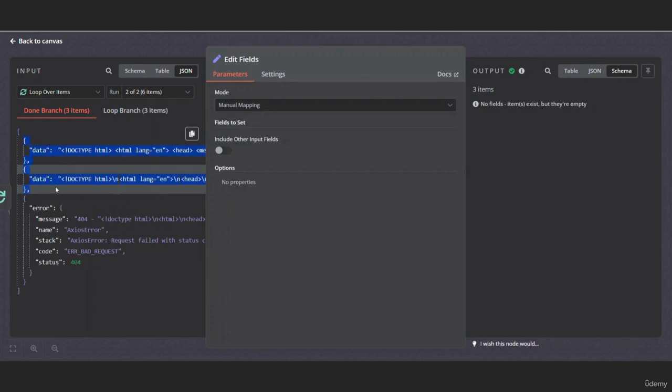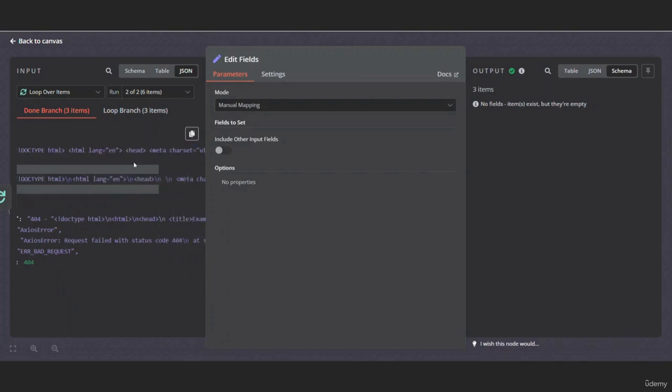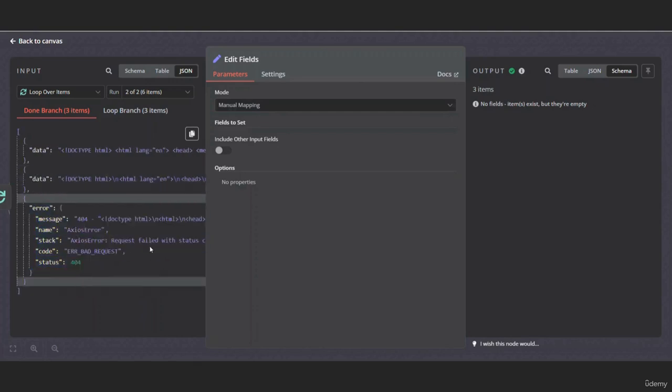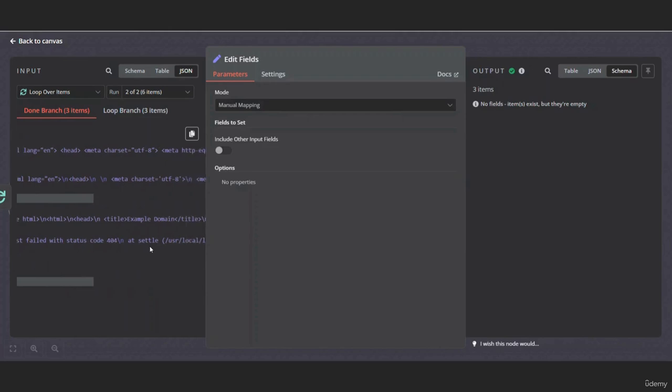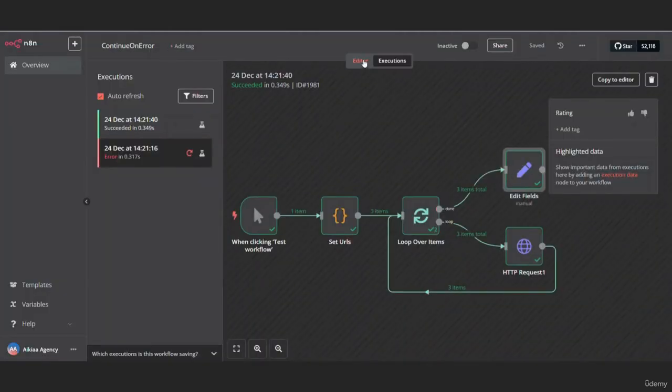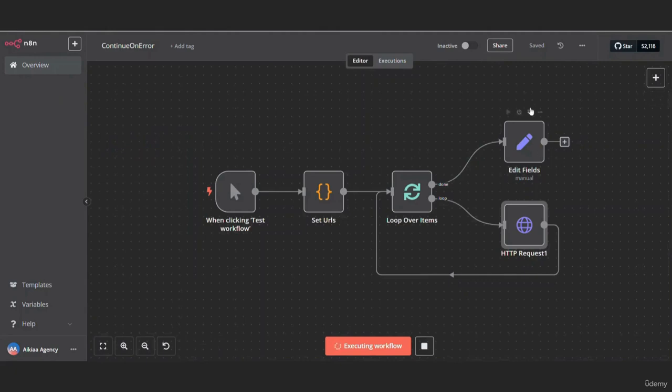So here are the top two URLs which gave us the HTML perfectly of the website, but the third one, which was not a valid one, gave us the error. But the workflow did progress and did process all the three URLs and gave us the final result or report.